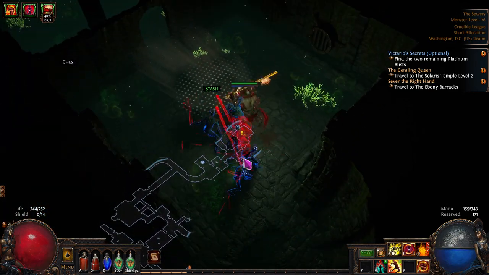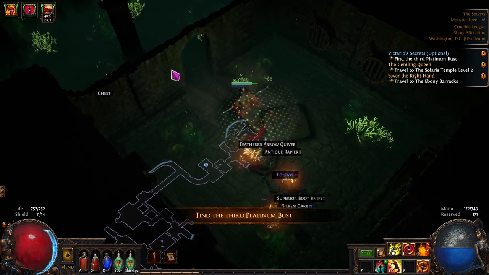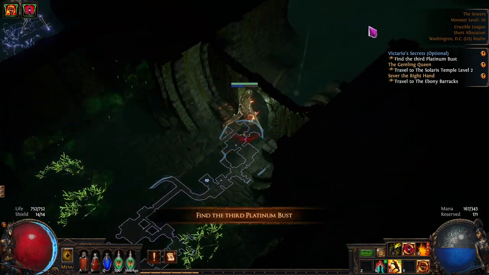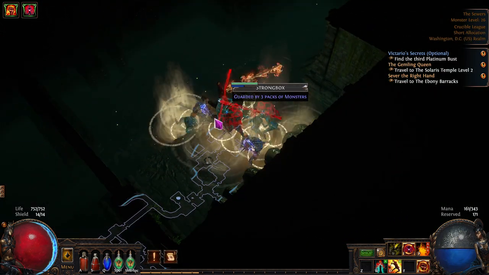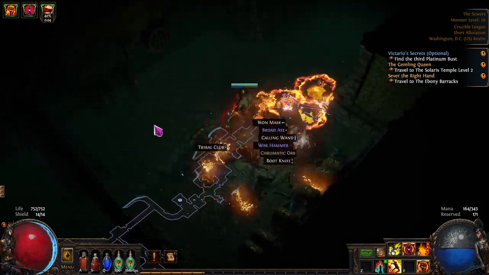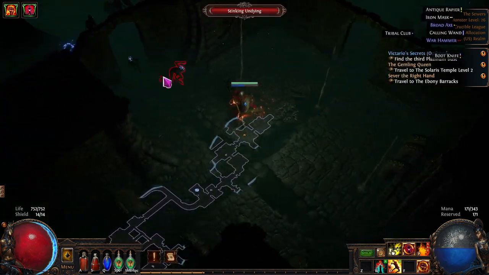There's one more. Ooh, a set of blues. We'll take those. Let's find the third piece of the platinum bust thing. Oh, we'll open up this. Why not? We'll take the chromatic orb. We need some more of those, as you saw.